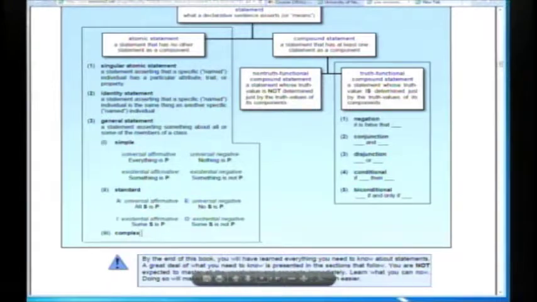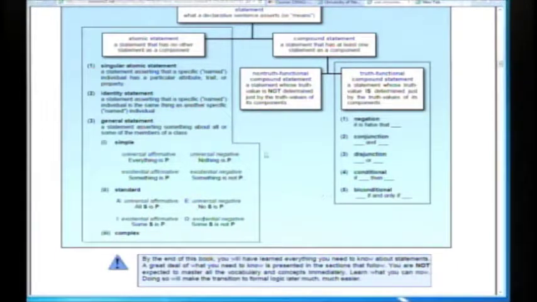A complex general statement is simply any general statement that's neither simple nor standard. It turns out that many of the kinds of statements that we're concerned with when we do or use conceptual analysis are complex general statements. Many of the statements that qualify as laws in science are complex general statements. So you need to have some understanding of what complex general statements are. That's what I'm talking about. So we're going to talk about that today, and the difference between complex general statements and conditionals in particular.